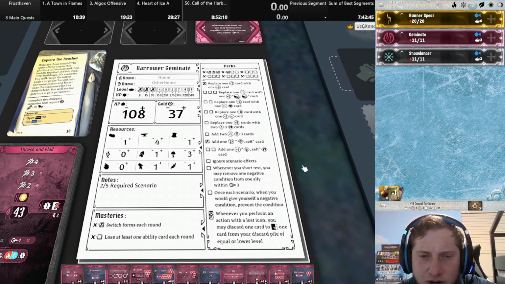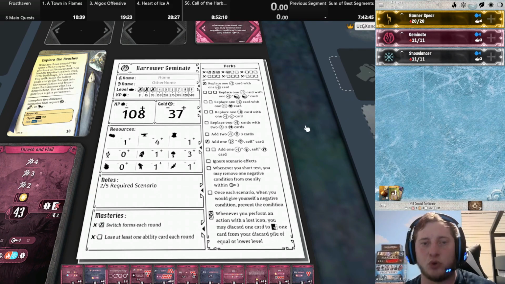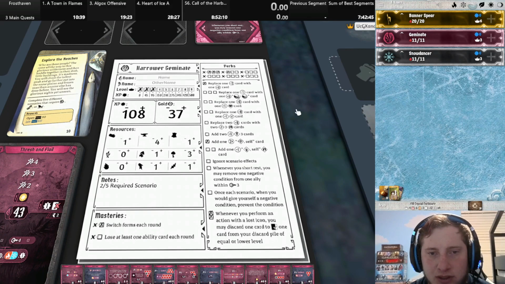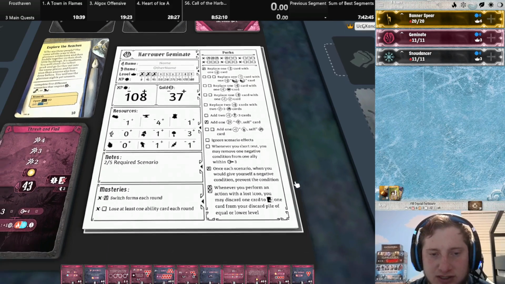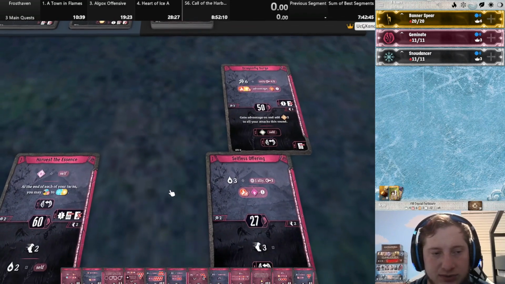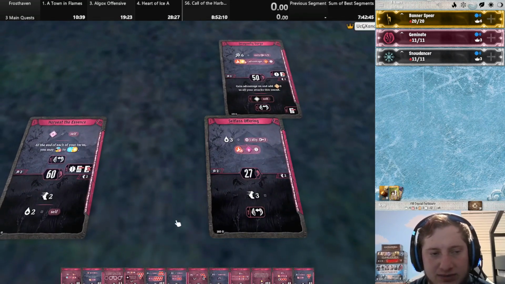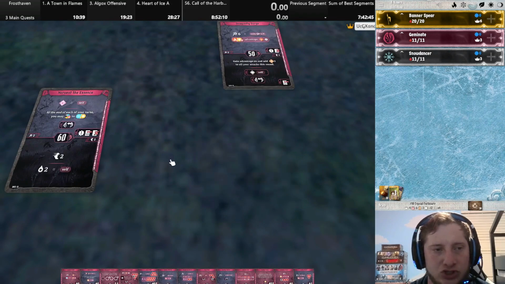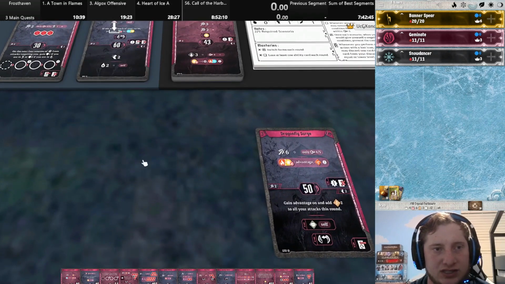Let's see, the other options. Replace a minus 1 with any element to any element. That's just kind of boring. I don't think it's going to happen that frequently. So yeah, these other options are boring. Let's ignore a condition one time. And so that means I want to keep Smoldering Hatred. I think I have to keep Selfless Offering just for the move 3 transform. I think that part is just too important, which means Harvest the Essence goes, which I'm fine with.